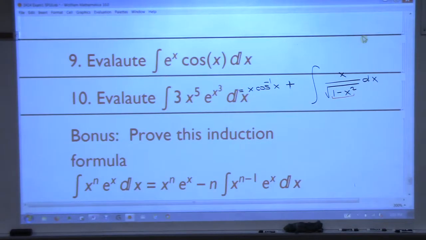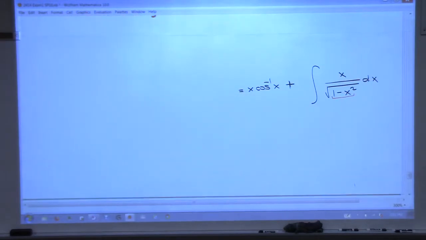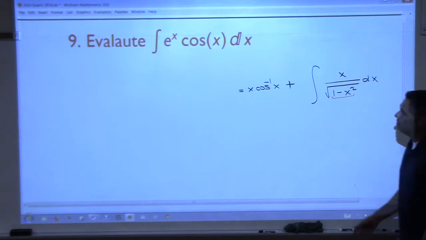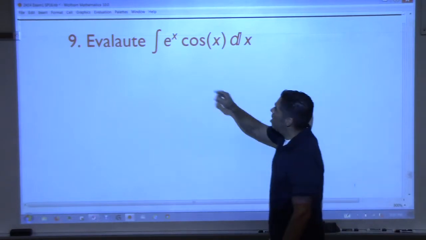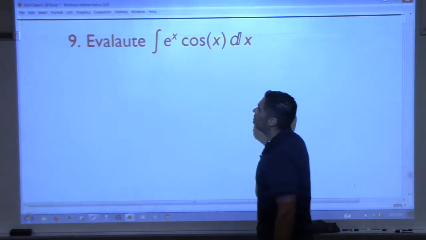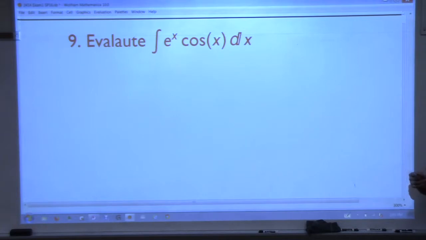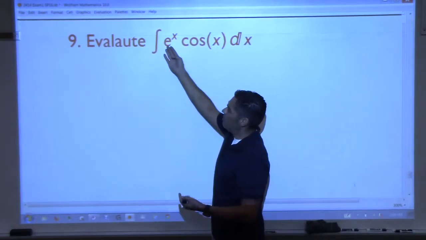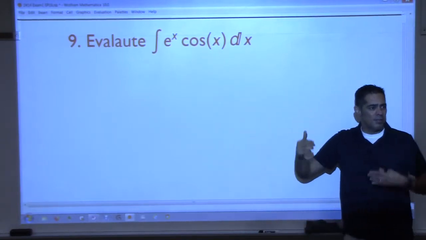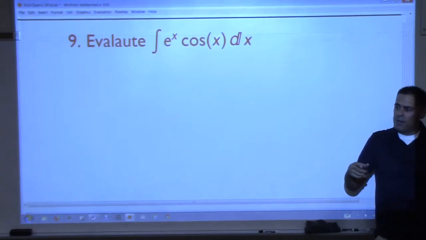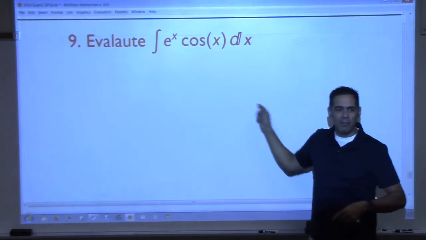This next one should also look familiar to you: e to the x cosine x. Anyone recognize that one? Yep, that's the rabbit out of the hat problem. The one I think I did in class was e to the 2x, and I might have used sine x instead, but this one you should be thinking integration by parts. If you let this be u, in the new integral it's going to stay itself, and then the antiderivative of this in the new integral is going to be sine, so nothing appears to get better. But when you do it one more time, the original integral appears on the other side. Then you add it to both sides, divide by the number, and you're there.